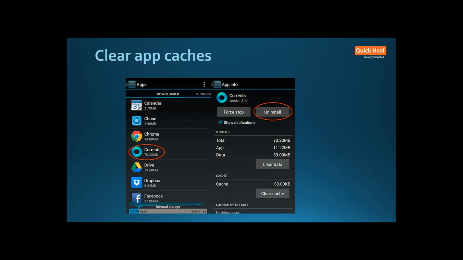Clear the app caches, and we've already talked about this in the past. You have apps which collect information, data about you, and when this information remains in the cache, it compromises the performance of your device. Deleting individual caches can be done in the apps menu as shown on the screen, but a number of free programs are available on Google Play Store that can automate this process for you.